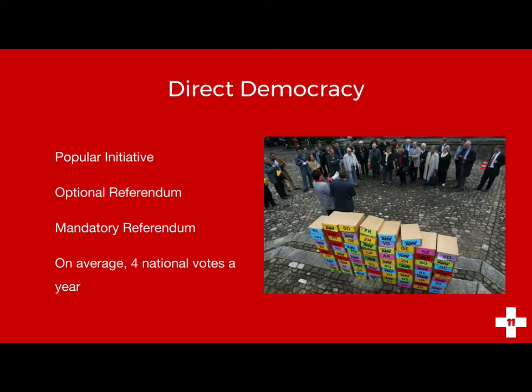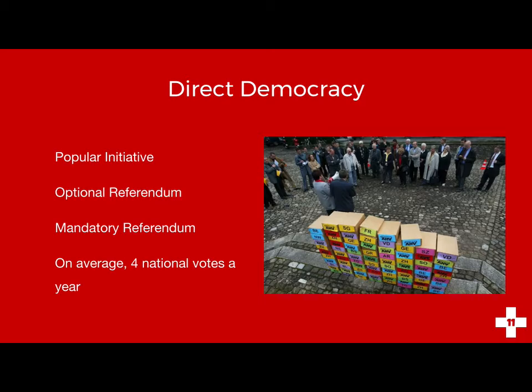Some recent ones in the last 10 years include considering abolishing the army, abandoning nuclear energy, and reform of health and unemployment insurance. Just last year there was a national referendum about the implementation of a universal basic income, and that one was very contentious. It ended up not going through. But there are 3 kinds of steps to a referendum, essentially.